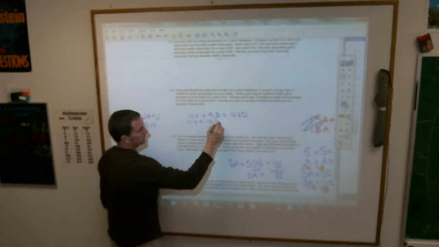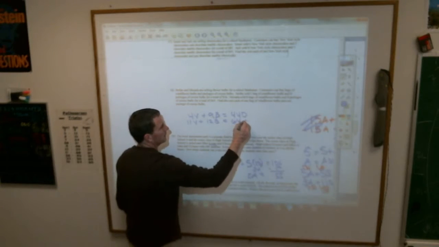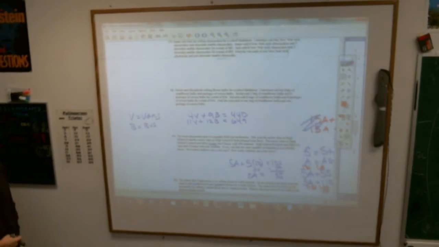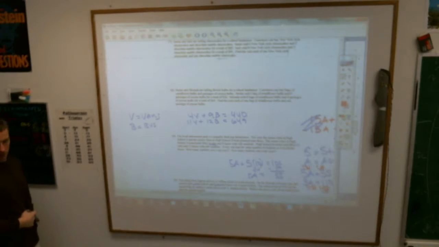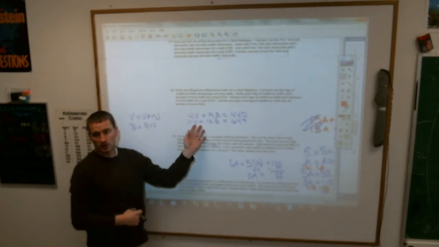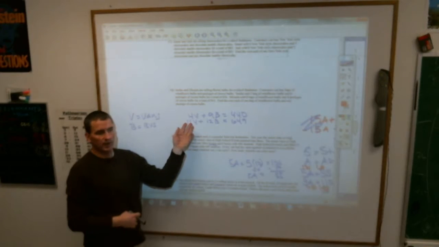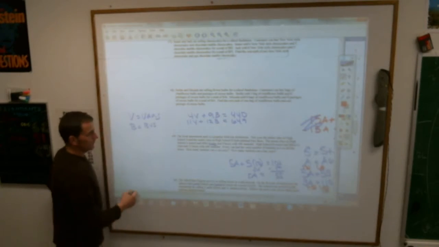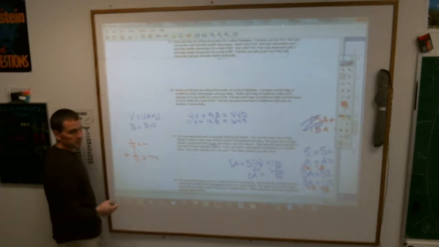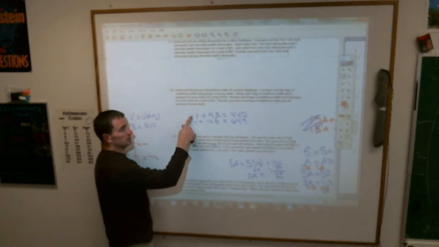Well, these are a little tougher than your normal ones. And they carried what? 649. Some harder numbers to work with, but you really should be able to do this. It's not that hard. This is probably why David went for a calculator yesterday. The question is, what can you change these two to so they're common denominators or common multiples? If these are on the bottom of fractions, what would you use for your common denominator? If I had 1/4 plus 1/11, what would I make the bottom numbers of my fractions to be? 44.